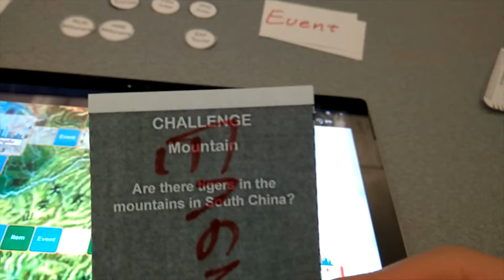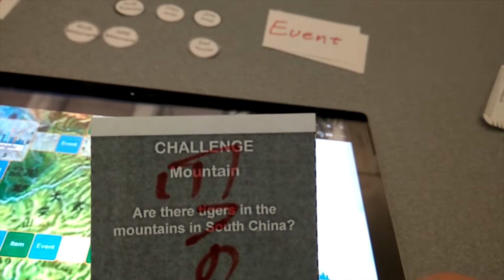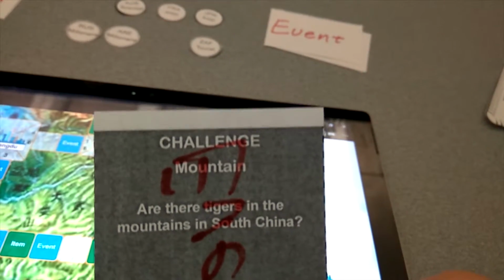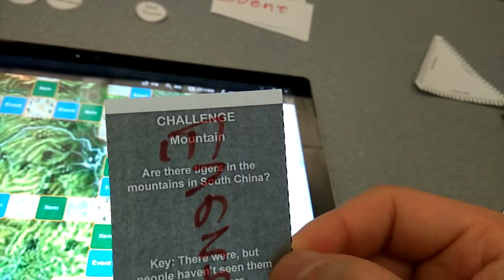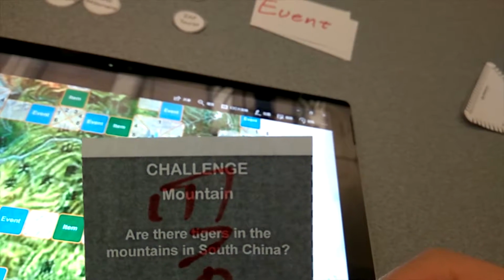Okay, the question is: are there tigers in the mountains in South China? Because we are playing the game in the south area of China, all these challenges, items and events will be about the south area of China. Are there tigers in the mountainous area in South China?